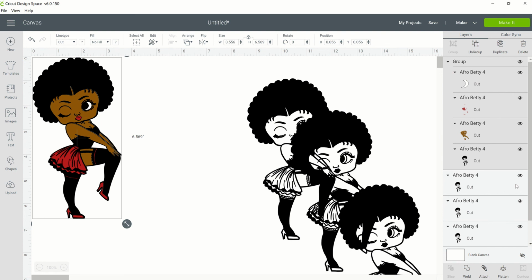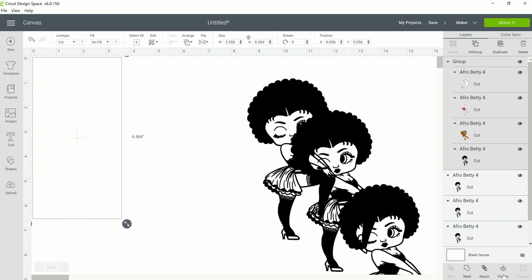And I actually have a tutorial on my YouTube channel that tells you how to use layering. So you would have to go to it to understand layering. I don't want to make this video extra long with talking about layering. But if you want to make it as a cut and print, where you just print it out and then cut around the outer edge, then you want to come down to the bottom and select flatten.